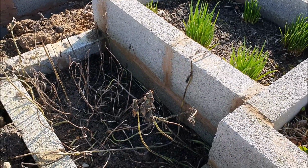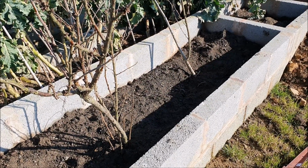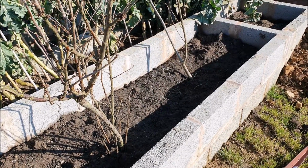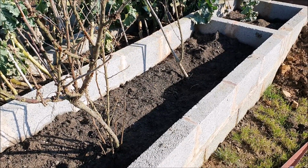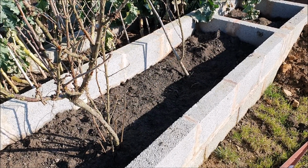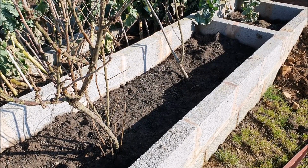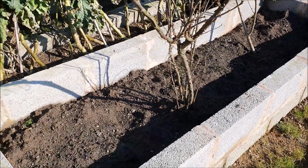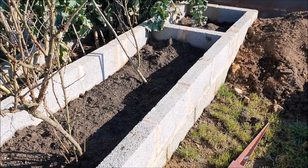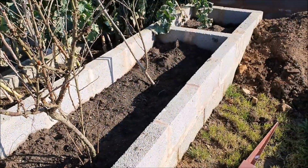You won't have long because I'm going to pull them out shortly. And the other mint has died off, but that'll grow back. The guy that dug raised bed 6 out for me decided he was going to put the black currant and red currant there, so they're in the wrong place, so I'm going to have to pull them up. And also, if you notice, you can see so much block there. That's the sort of sinkage that you get from a raised bed in 1 year. That was from the top and it sunk down that much, so that would need infilling with soil, hence I need to do loads more soil preparation.